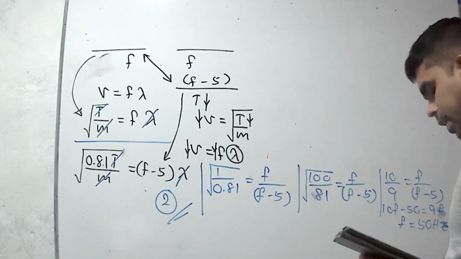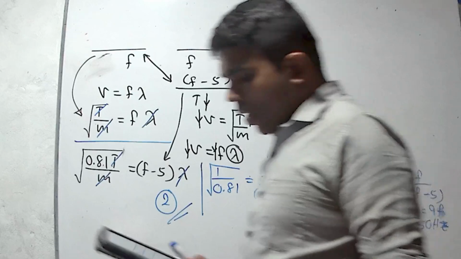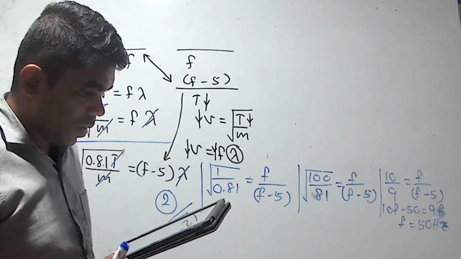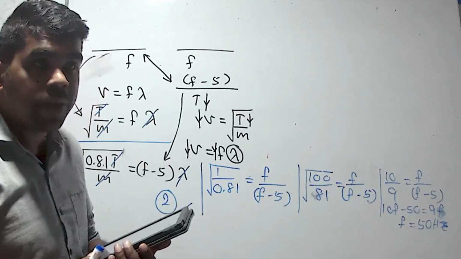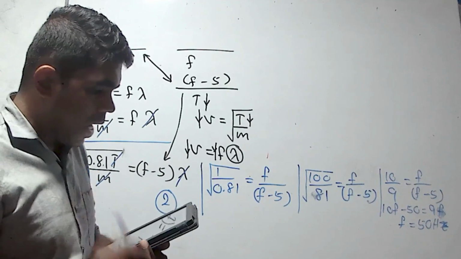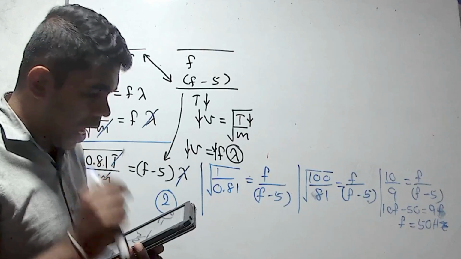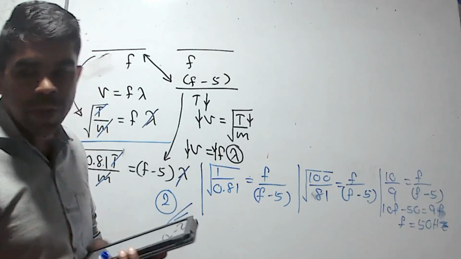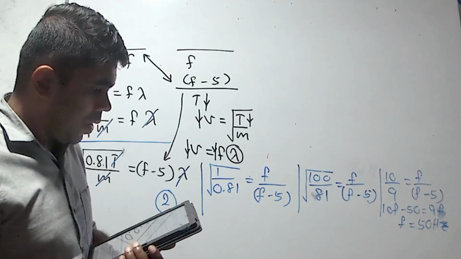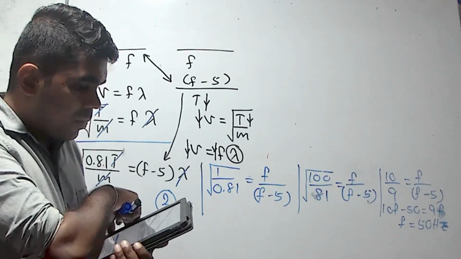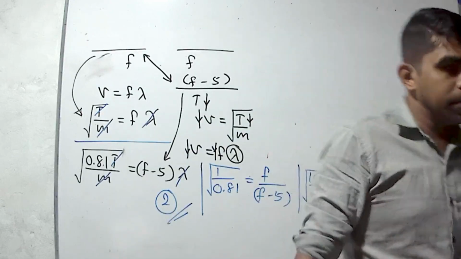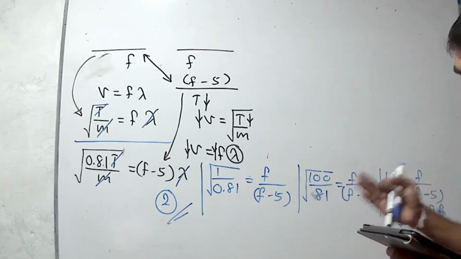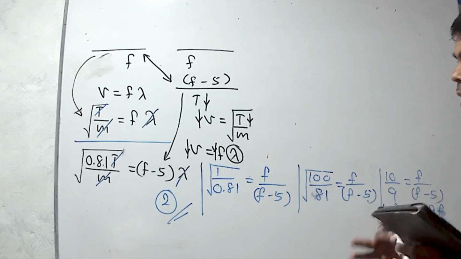Then the frequency should be 325 or 315. It means the difference between the frequencies of the wire and the tuning fork is the beat frequency. They have given beat frequency is 5 and frequency of tuning fork is 320. Then for the given situation, we can hear 5 beats. Therefore, the frequency of the wave in the wire should be 315 or 325. Difference is 5.